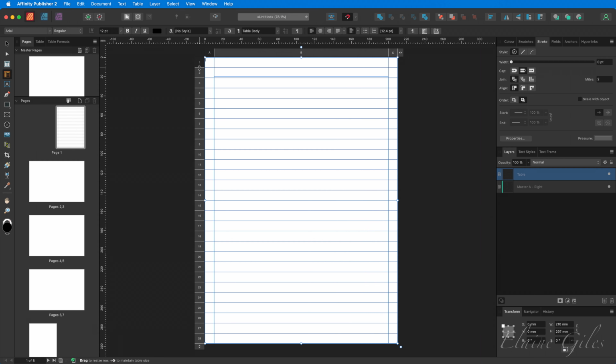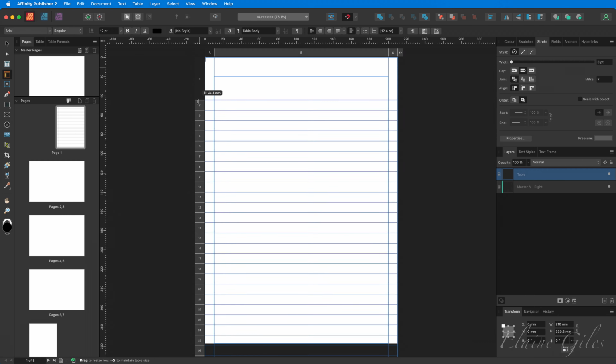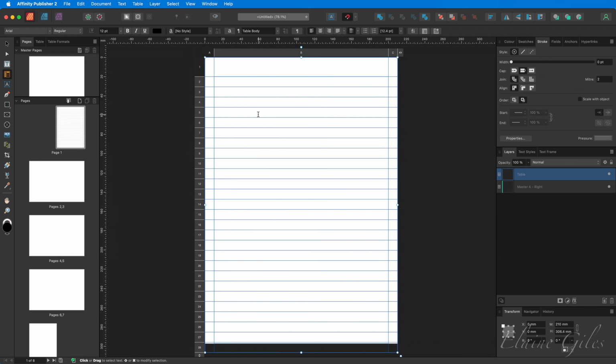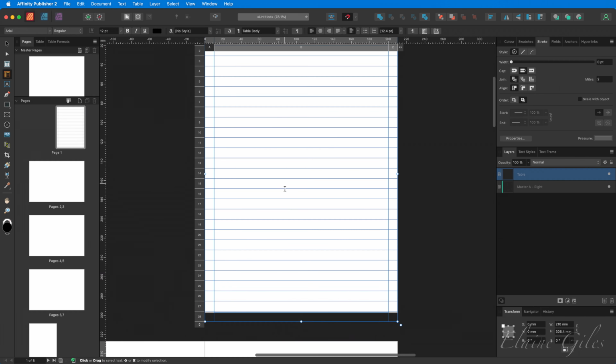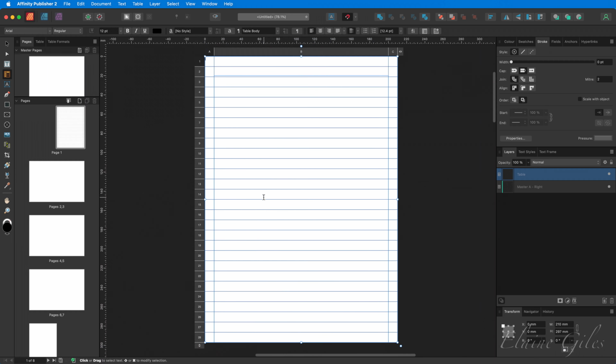If I do what I've just done, which is pull it down, it does something different with rows than it does columns. So pulling this down, it will let me make that 20mm, but now my table is hanging off the end. So I'm going to undo that. The best way to do this, when it's rows you're working with, is to hover over the edge of the row, hold the shift key down and pull down. And that has just twanged to 20mm.